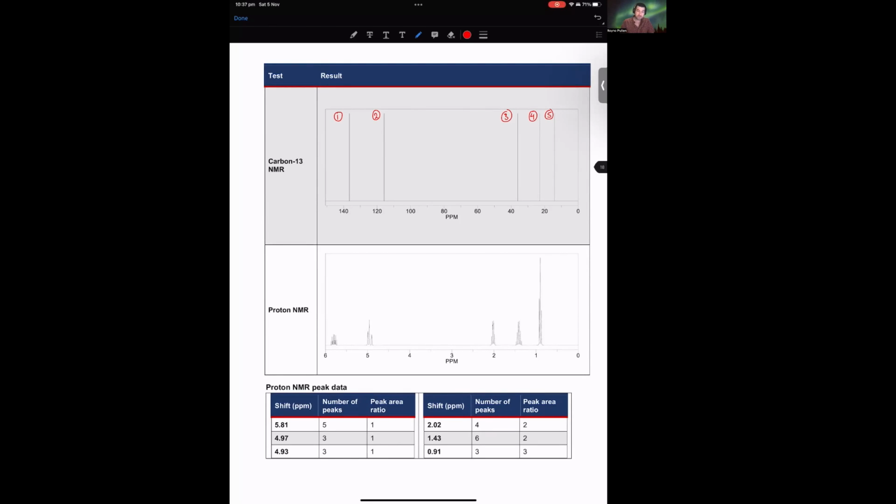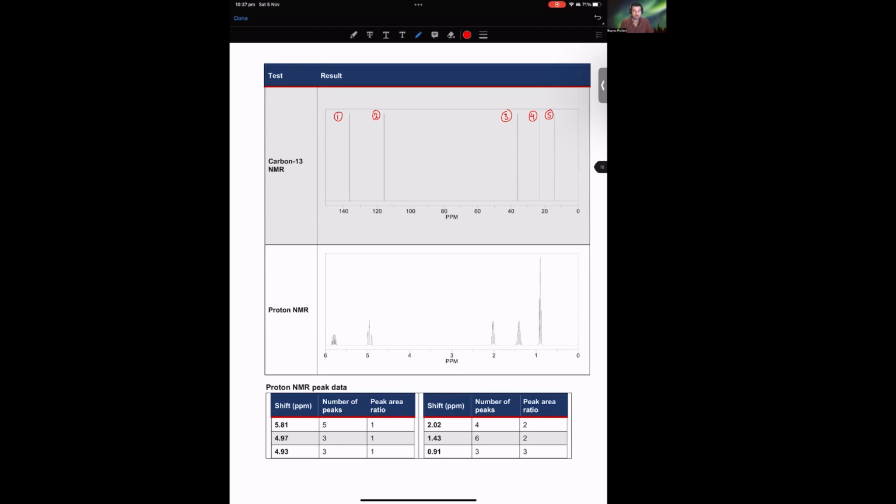Peaks three, four, and five are down in the alkane region, between about 10 to 40 ppm, but we can see that they're staggered. Once again, to me, this looks indicative of a straight chain away from that double or triple bond, rather than something branched. Three is going to be a little more deshielded because it's close, four a little further away and less deshielded, and five, the furthest away, will be the least deshielded.